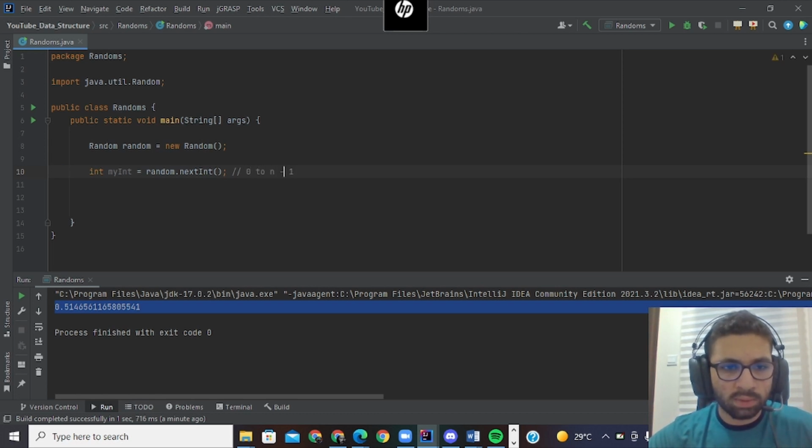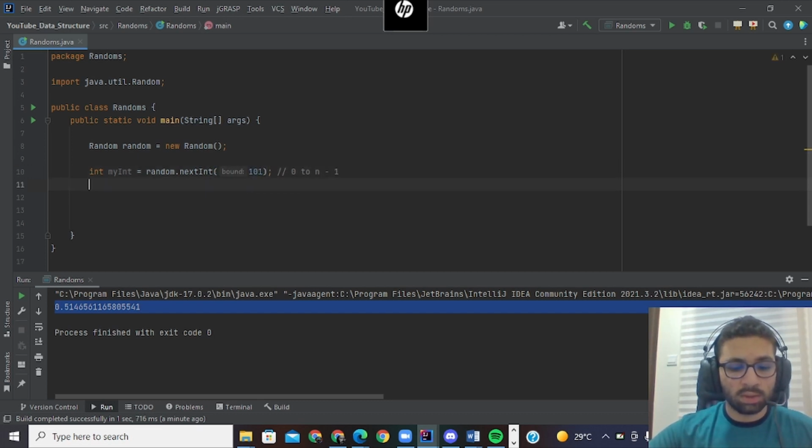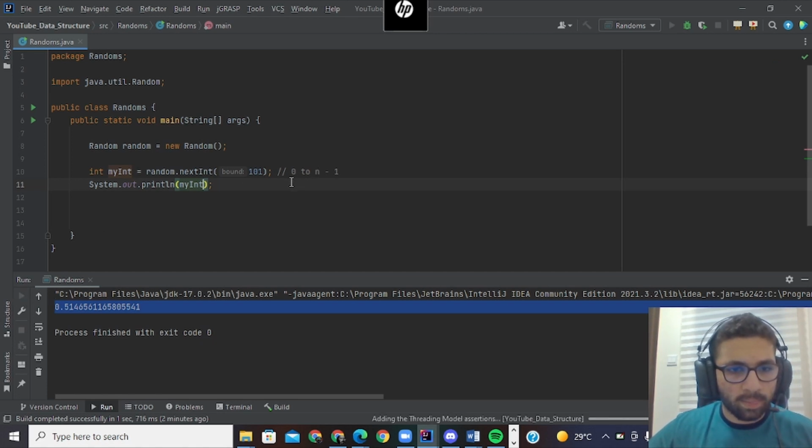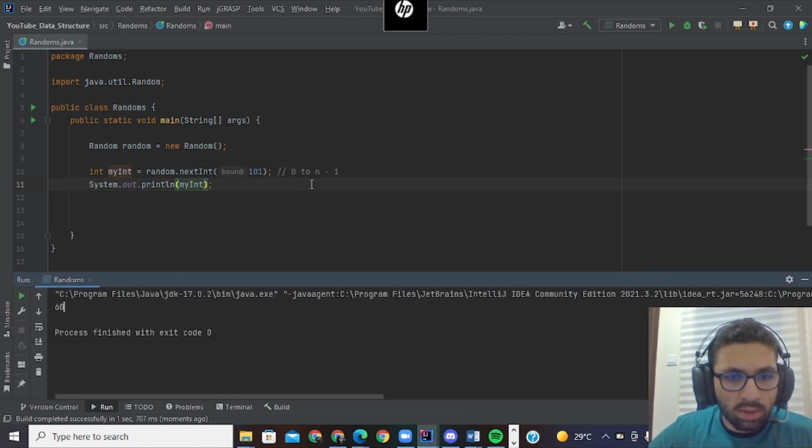Let's give it a bound which will be 101, which will return an integer between 0 and 100. Let's run it, and we got 60.